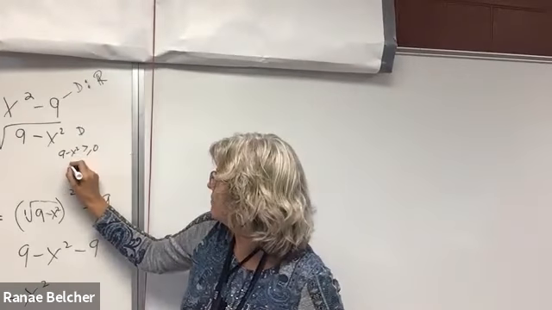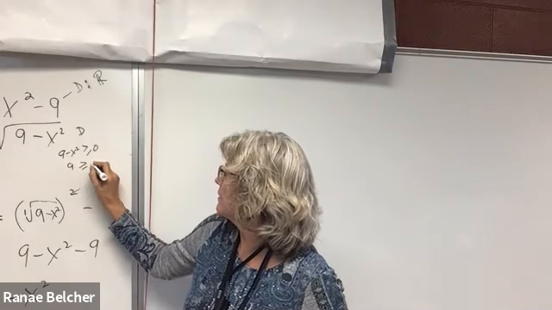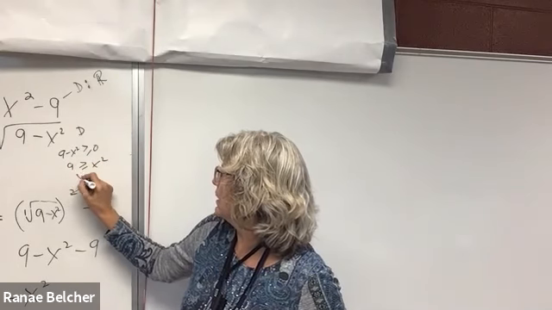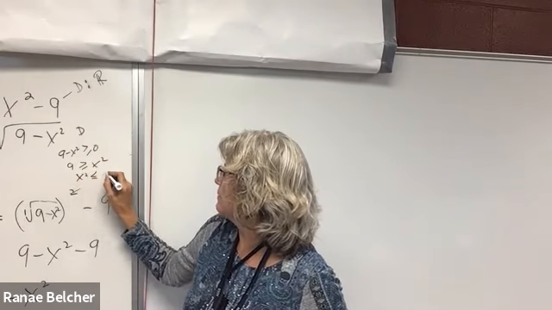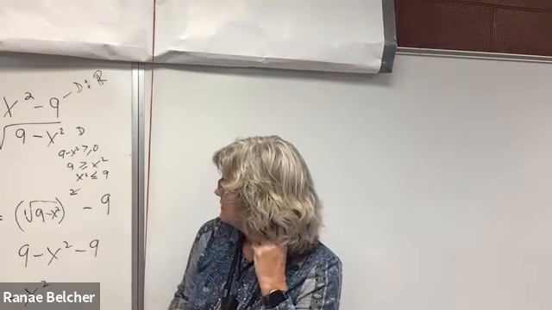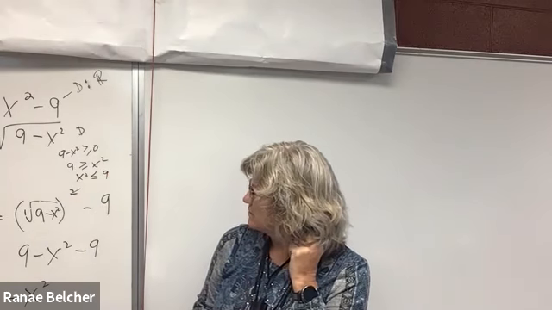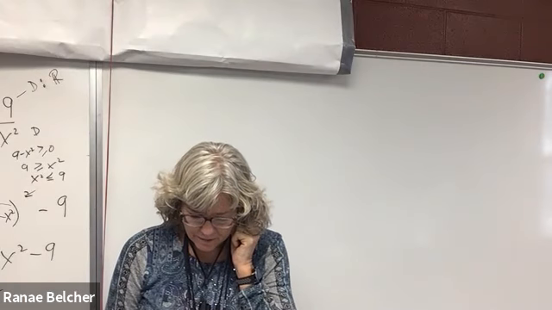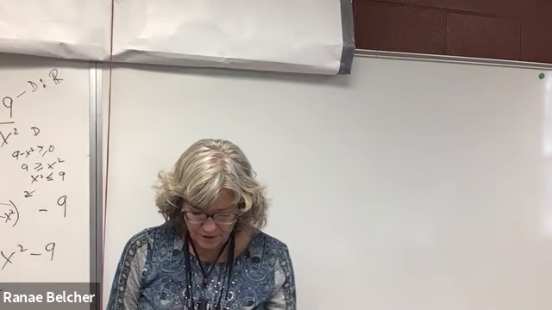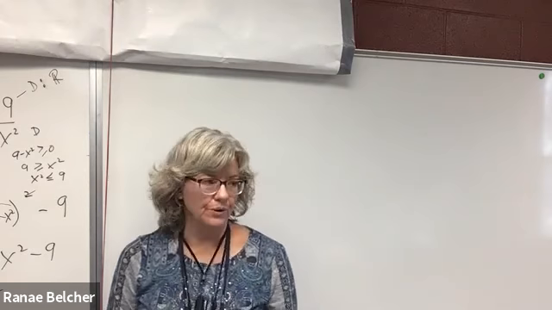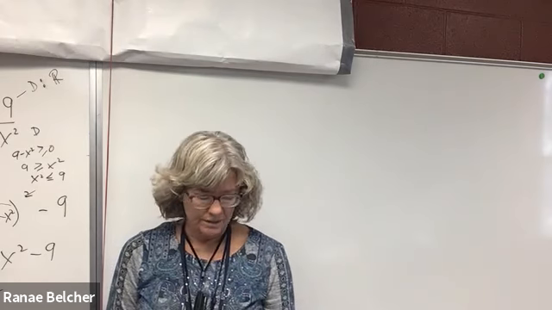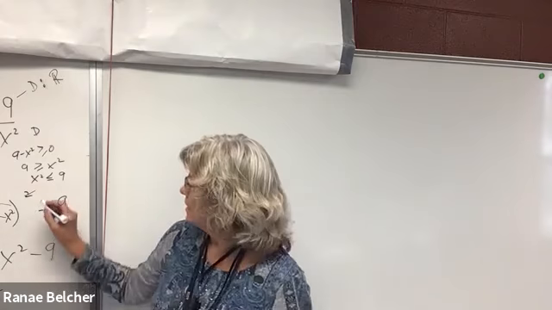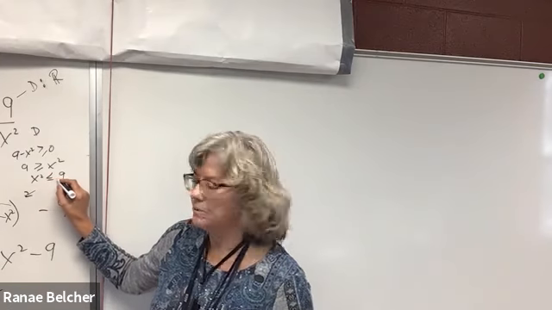And if I move that over, I'll have x squared is less than or equal to 9. And then you take the square root, and you get weird things with the 3's. And they say the domain of g is from -3 to 3. Do you remember that? How can x squared be less than or equal to 9?